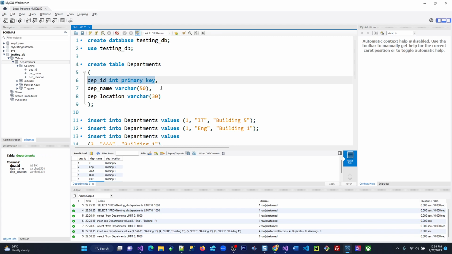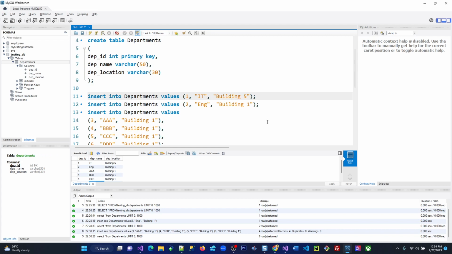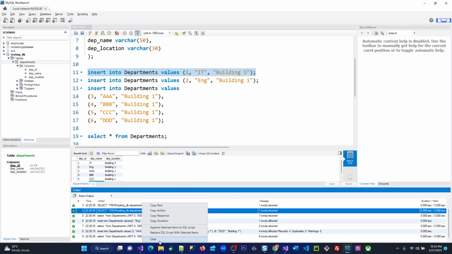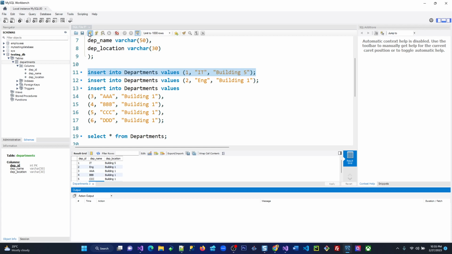So let's see why. We are saying theoretically that you cannot insert a duplicate key. Now I will try inserting the same value back into the table. Let the database tell us that it's not allowed. So I'm going to execute this line again. What happens if I execute this line? The SQL command will try to insert this record again, and we will see what the database is telling us. I'm going to clear this. Now I'm going to execute this.